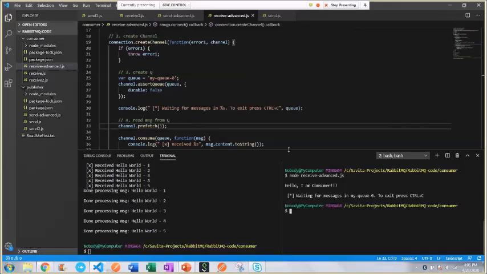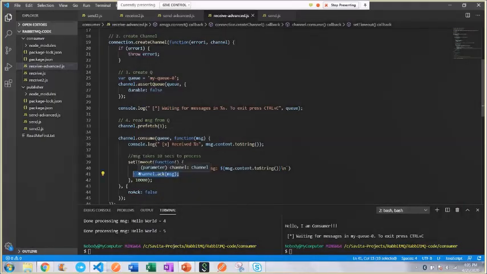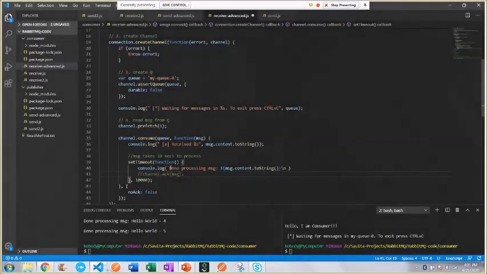So the 2 concepts we saw here, I mean, you couldn't really see how the ACK worked, but if I had commented this out, the message would still sit in unacked, like we saw earlier where I had forgotten to put that flag, right? So your message was still unacked. So basically that's the concept.